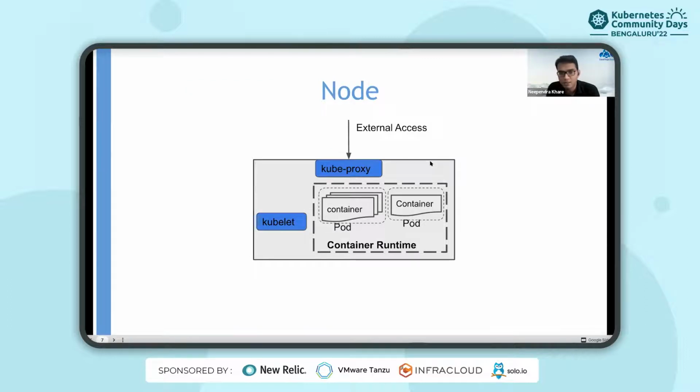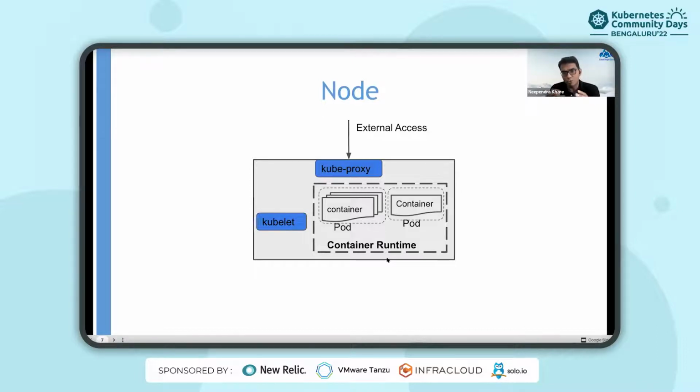Okay. Next we talk a bit about the nodes. On every node, we have a component called kubelet, which talks to my API server. We have the kube-proxy, which allows traffic to come inside the cluster, and it does one more job that I'll talk about later. Then we have a container runtime on individual nodes. We run containers on each node, so for that we require a runtime, which can be containerd, CRI-O, Kata Containers, Docker, and there are many more. You deploy a container runtime on every node, and then we deploy our applications on that.